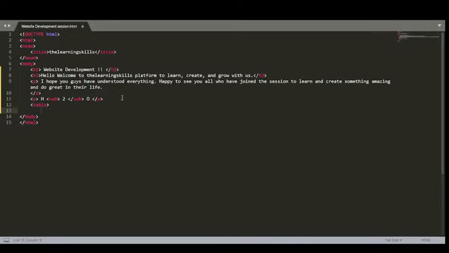Any guess or any tag that you might be thinking of? Like we are forming a table. So if we want to form a table, we have to add the first row. So which tag can we use to create the first row in a table?